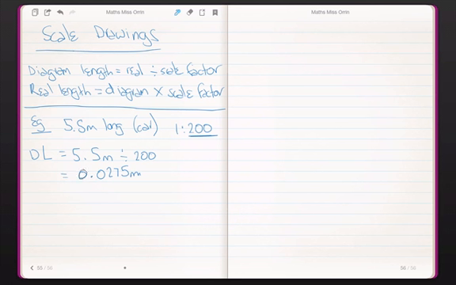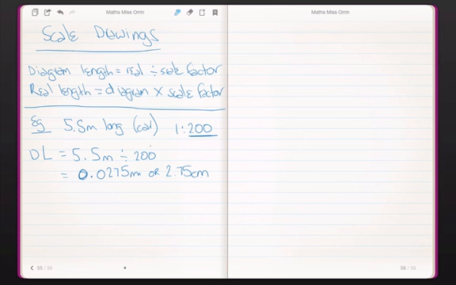Oh, this is a 0. It looks like a 6. What you want to do is convert that into something that makes a little bit more sense, okay? So let's make this into centimeters instead. So it's really 2.75 centimeters, okay? Makes a bit more sense to write it in centimeters rather than meters. And this is a very, very tiny car, but you know, you get the point.